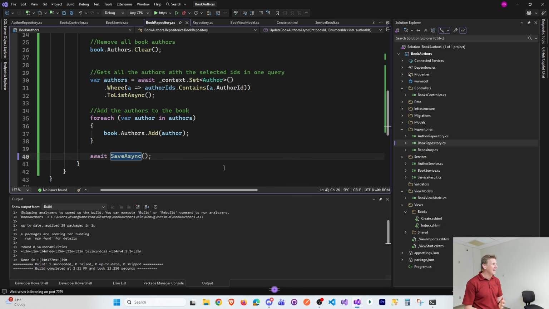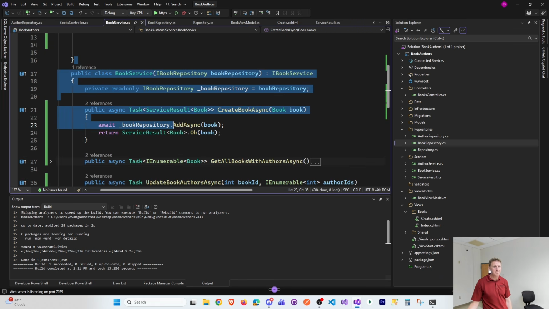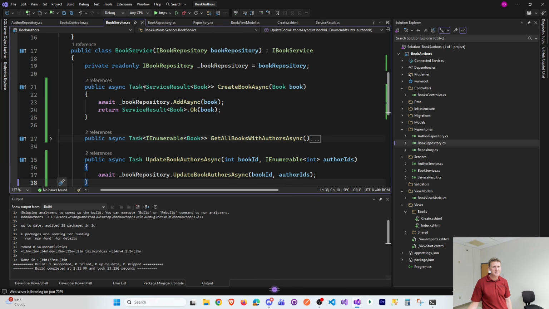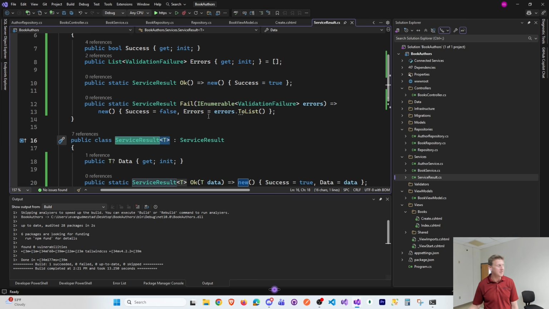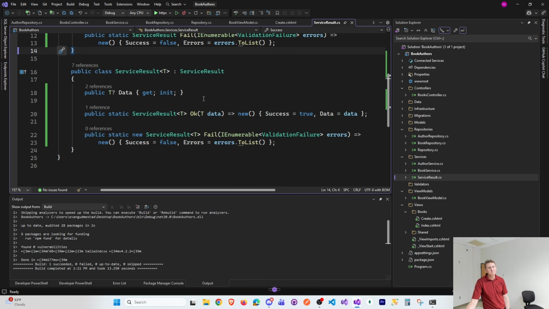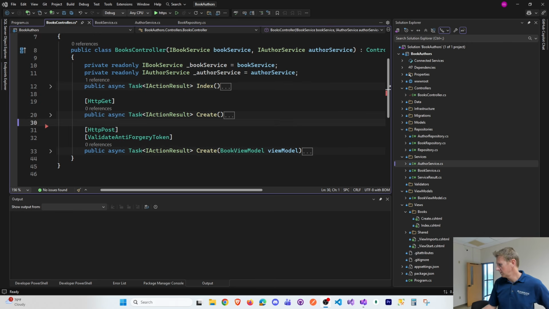Now we have the edit and the delete and the data validation to cover, as well as I kind of just hand waved my code chunk on this, not the book service, but the service results. I didn't explain it. I owe you an explanation on that, but I want to revisit that tomorrow. And we'll get that. That was 55 minutes to do create. Tomorrow we will continue.